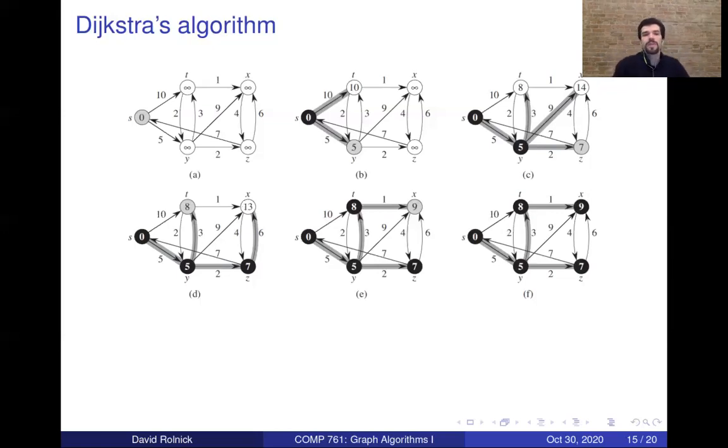And now what we do is we say, okay, what's the minimum distance to get to any of these other vertices? And 8 is less than 13, so this is the one we need to go to next. And we know that this is distance 8 because there couldn't have been a shorter way to get here except via the vertices we've already explored.